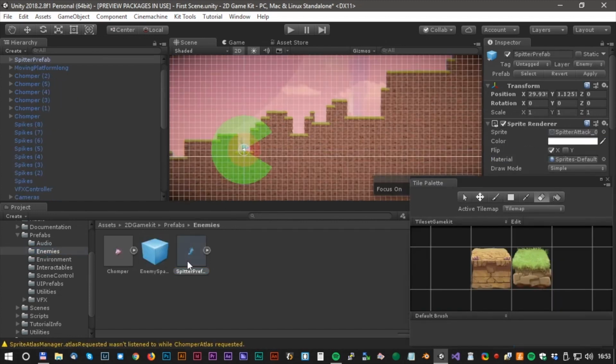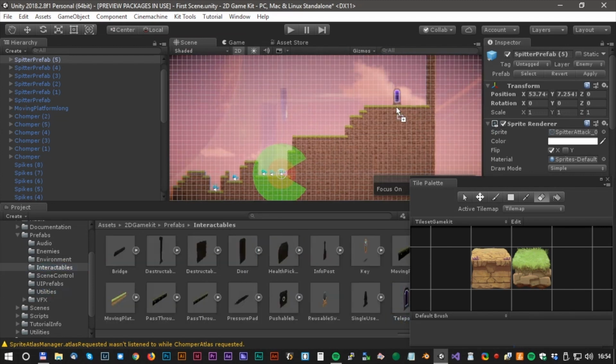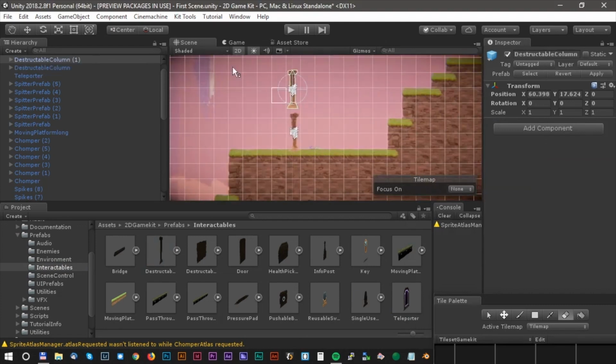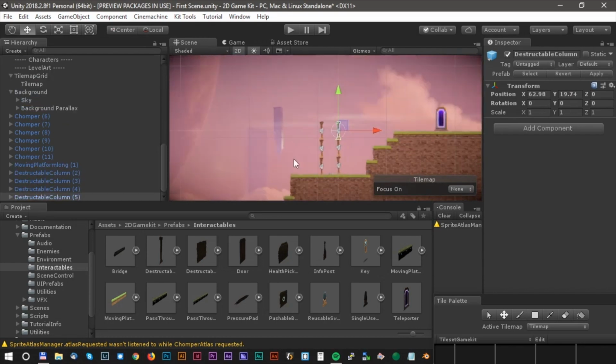We could also add some more enemies. This time we go for the spitter. At the end of the level we could add a teleporter, so our character could teleport to another level. It should not be too easy to get to the teleporter, so we will add some destructible walls in front of it.